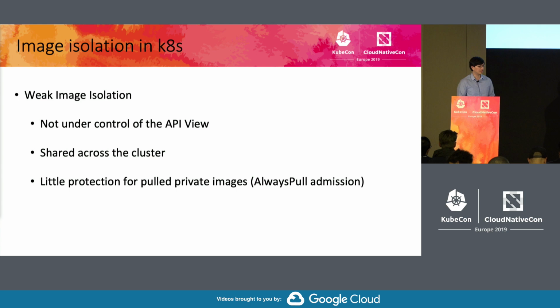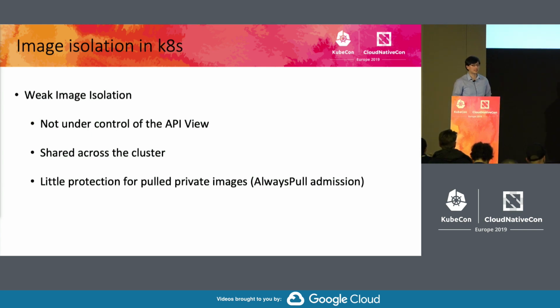Image actually is not data of the API server, so we can't rely on the isolation of the API view. So once the image is pulled to a node, every user in that cluster can create a container using that image without further authorization or other checks. This is a very awful situation if a private image is shared or accessed by an untrusted user. And although there is a little protection like the AlwaysPullImages admission, it doesn't help much. So it seems a big issue to us.